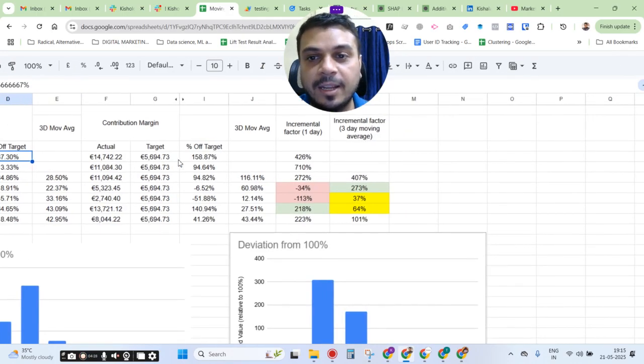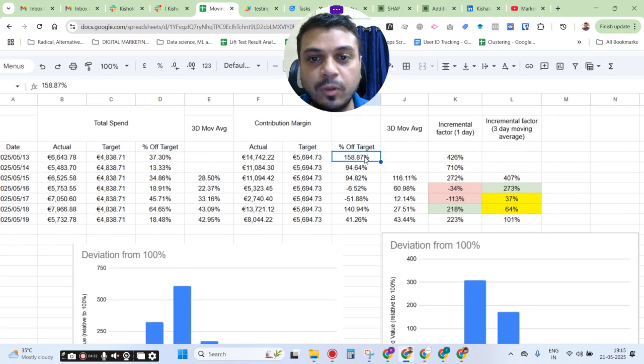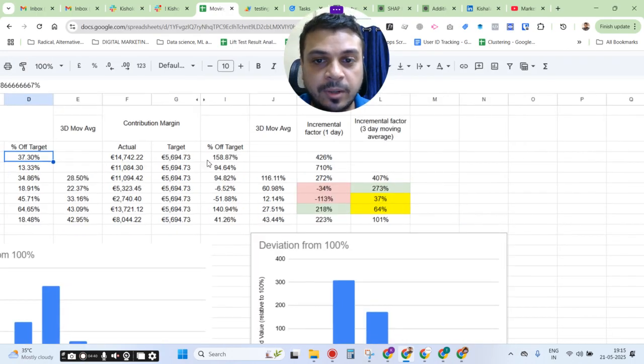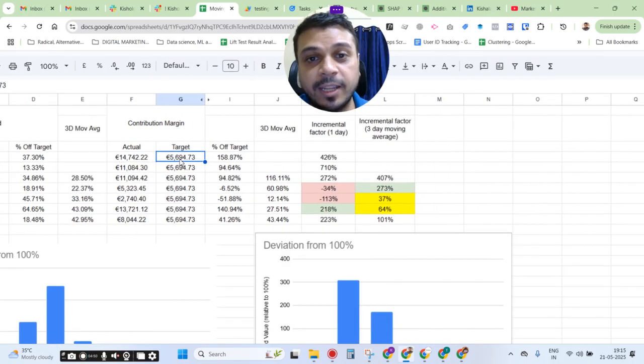So that's the simple idea: how much percentage of contribution margin gain have we got for a certain percentage gain or decrease in total spend? So this ratio is actually a marginal return in a sense. Instead of just taking the ratio of contribution margin and the spend, we are taking a ratio of the changes, because ultimately incrementality is all about changes. For every additional dollar spent, what is the additional contribution margin that's been added? Everybody's talking about that, and it totally makes sense, and hope this also makes sense.